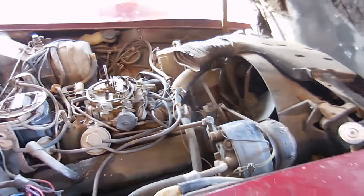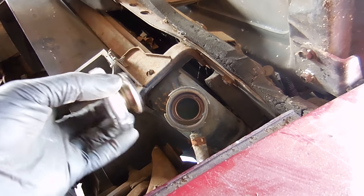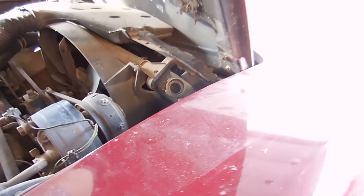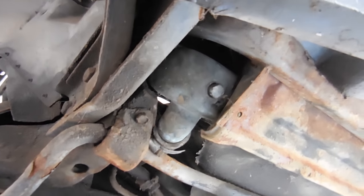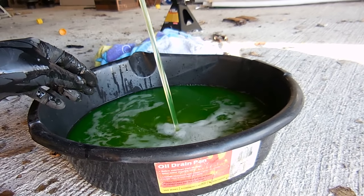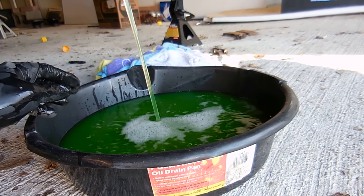So let's go ahead and start pulling it apart. I'm going to drain it and then start pulling pieces off. The first step is taking this cap off - it drains easier when you have it off, it just lets air back in the system while the water comes out the bottom. Right here is where you drain the radiator from, just a little plug in the bottom. A 9/16 socket gets it all coming out. I'm happy to see that the coolant coming out of that radiator is nice and green - it's not water, it's not really muddy, it looks pretty good.